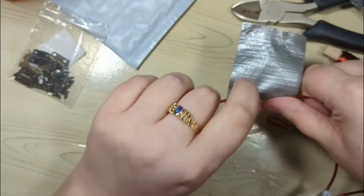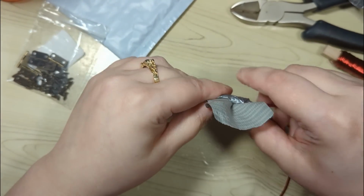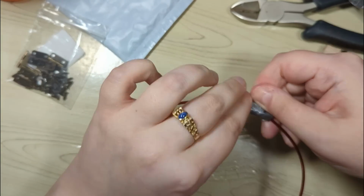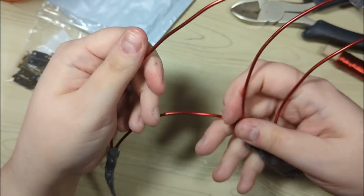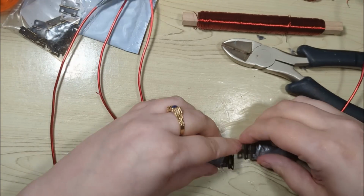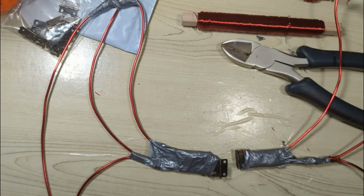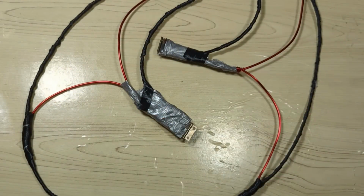I've used a bit of duct tape to strengthen it and also to cover the pointy bits. It's mainly so I will not injure myself. Then I covered part of the armature with black ribbon. It was a bit of an optional step, but I wanted to make sure that the base was solid as I will cover it with fabric next.